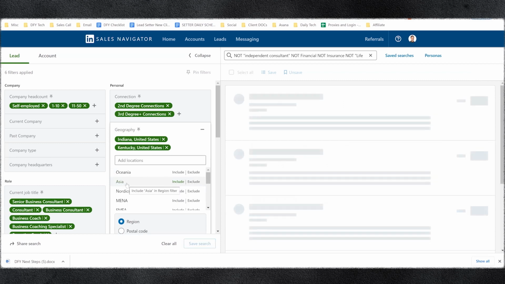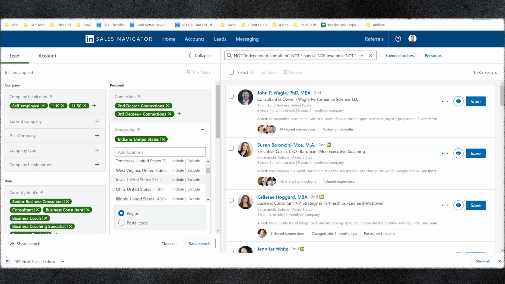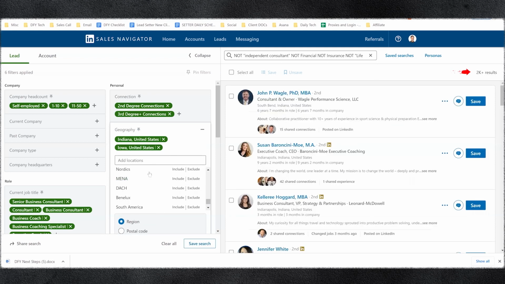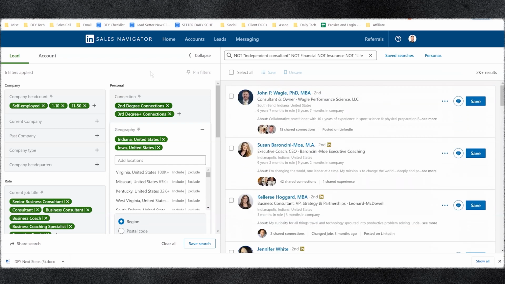Let's go try and find maybe another smaller one. And again, we do all this for our clients because this is a lot of work, as you can see. This is the key to getting these searches down. So there's again 2.5K. So let's go with Iowa maybe. 2K plus. Beautiful. So then I would go through this again just to double check, make sure everything's okay. And then I would do my scraping, which I will save for another video.